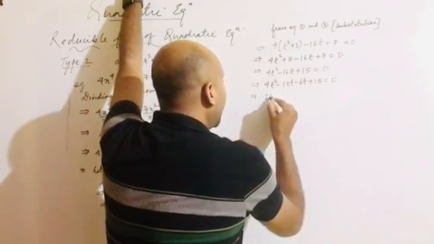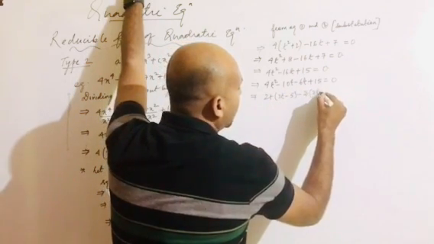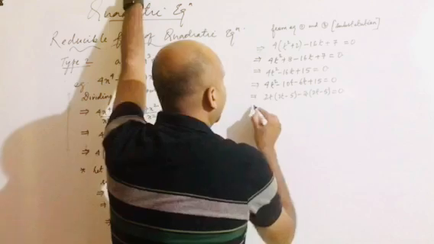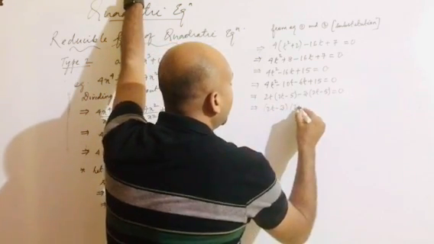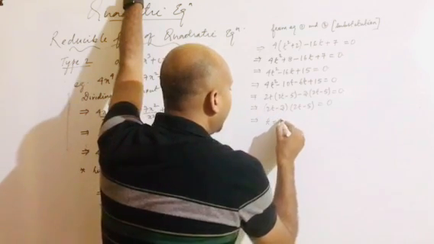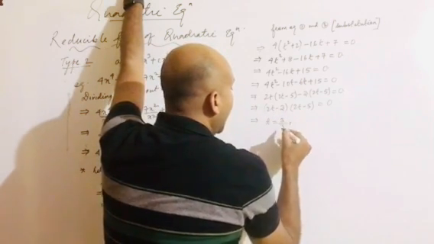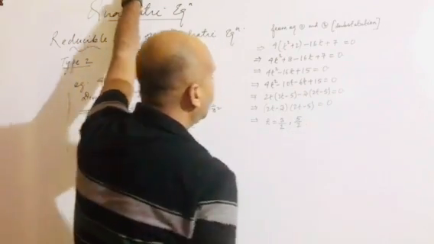So here 2t taken common, this will become 2t minus 5, minus 3 taken common, so this is again 2t minus 5 equals 0. So I can write simply (2t minus 3) and then what? (2t minus 5) equals 0. So by the zero product rule, I'll get the value of t as 3 by 2, as well as the value of t is equal to what? 5 by 2. The two values of t I am getting.